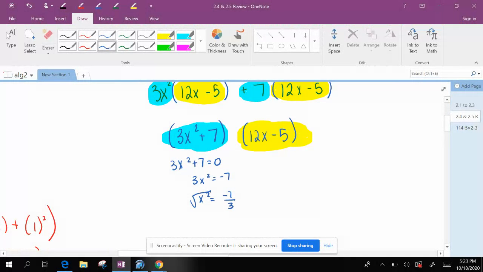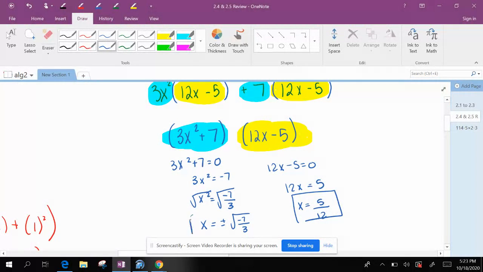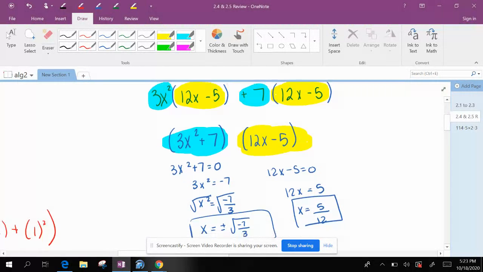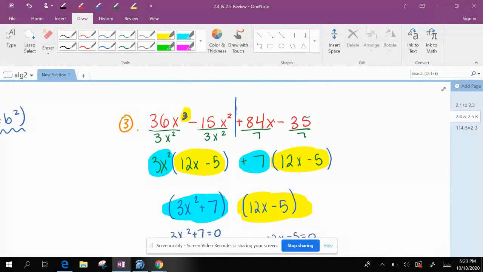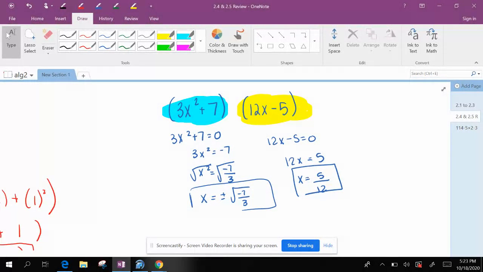And then I take the square root. The square root really means you have 2 answers, a plus and a minus. So there's 2 answers so far. And then in my yellow parenthesis here, I'm going to add 5 over and then divide by 12. So that's 1 answer. And I have 2 right there. So that gives me 3 roots, 3 solutions. My highest exponent is 3, so I did this properly. So this is as small as I can go with factoring.